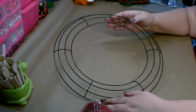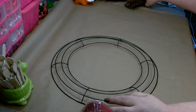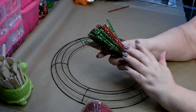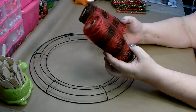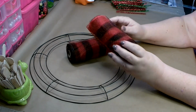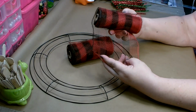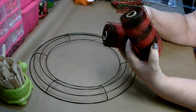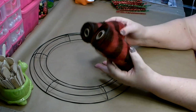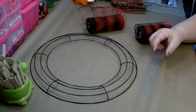You're going to need one of the 14-inch wreath forms from the Dollar Tree. You're also going to need a package of pipe cleaners cut in half. You're also going to need some of this decorative mesh that I picked up from Dollar Tree. This is their red and black buffalo check mesh. And I use 2 rolls at a time, so you're going to want to unroll 2 of the rolls. You're also going to need a ruler.